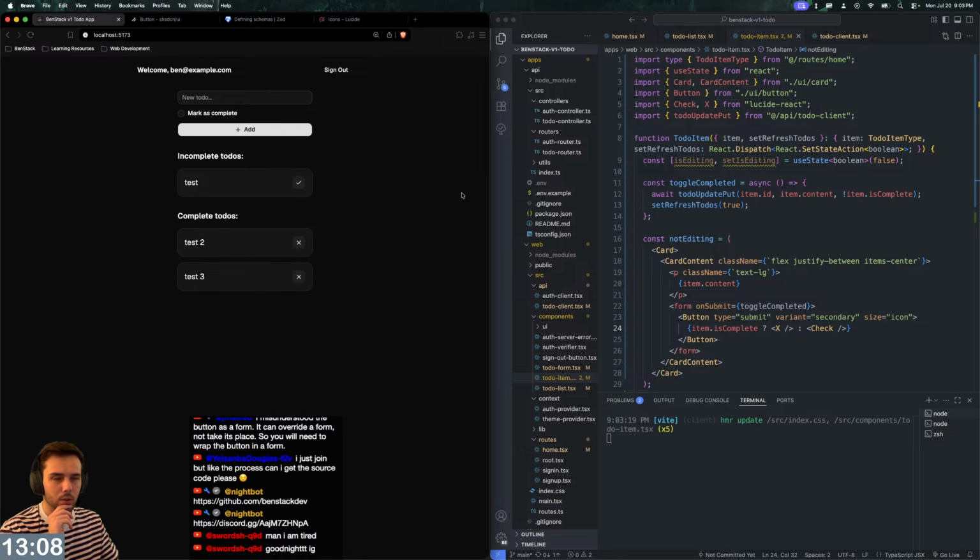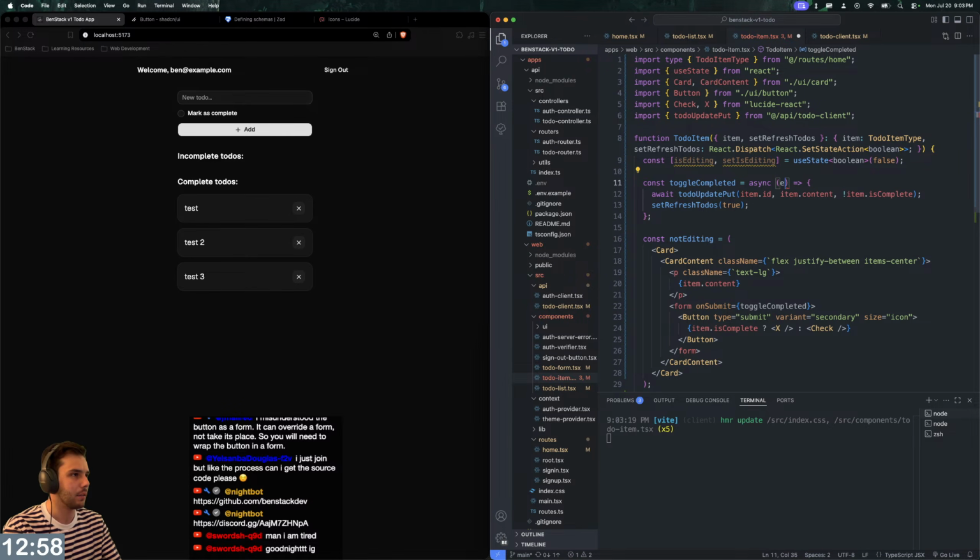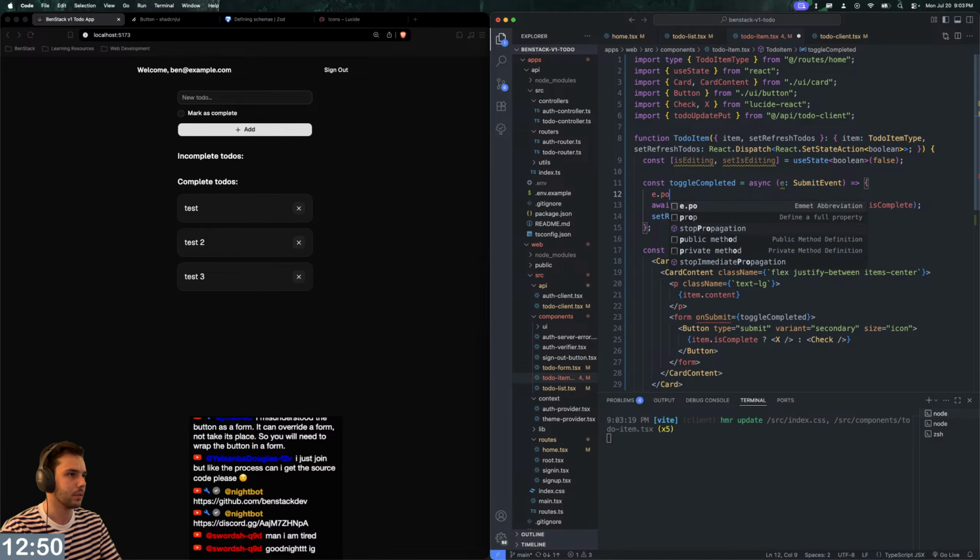Okay, so it moves things into complete, but it doesn't move things back out of incomplete. So the problem is, oh, and the other thing I'm going to need to do is I need to have an event, right? So I need to do our submit event. And I need to do like our e.prevent default or something. Something like this.